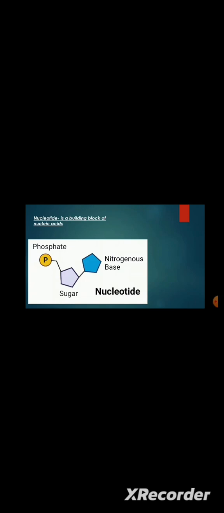So let's look at all the biological terms in this topic of DNA code of life. You need to know these biological terms by heart. So we're going to look at the things that are involved in the process of making a protein now. The first thing is a nucleotide, which is a building block of nucleic acids. A nucleotide is a building block of nucleic acids.